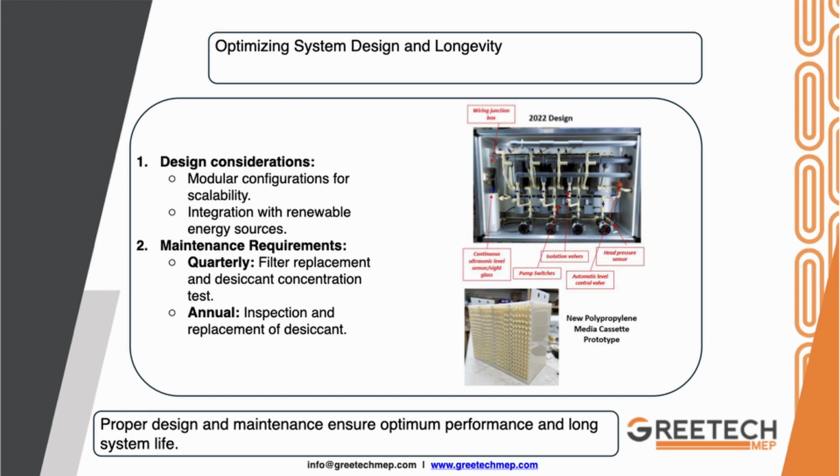As you can see, it is a simple system with a basic pumping system that recirculates the liquid desiccant within the system and the media, which is the cassette shown at the bottom, that generates the thermal exchange between the liquid desiccant and the circulating humid air. The maintenance requirements are really simple: evaluation of the concentrate, and the system does not have a lot of moving parts.